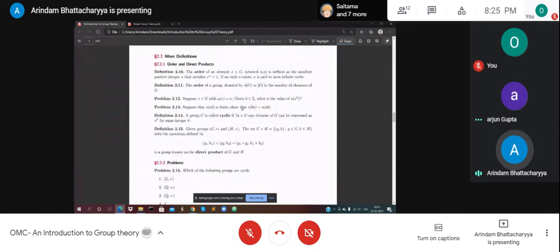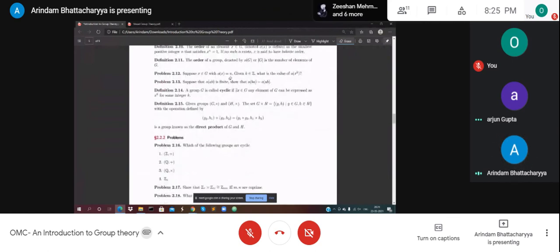Let me just finish this section and we will do another session if we want to. A group is called cyclic if every element of G is of the form x to the power k. So G can be written as 1, x, x square, x cube and so on. So Z mod nZ is cyclic, and in fact any finite cyclic group is the same as Z mod nZ for some n.